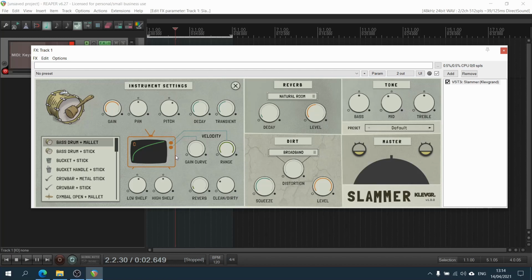And let's go up to the panel here before we go to the reverb and the saturation stage. Also, you have a gain knob again. You had it on the front panel, and again, they're a bit more responsive on this page. Then this is a cool one because you can change the pitch of it, high and low. And these sound surprisingly good. I think they actually did record these, maybe not at every cent, but they did record quite a few samples, and you can hear that every one of these is actually a reusable sound.